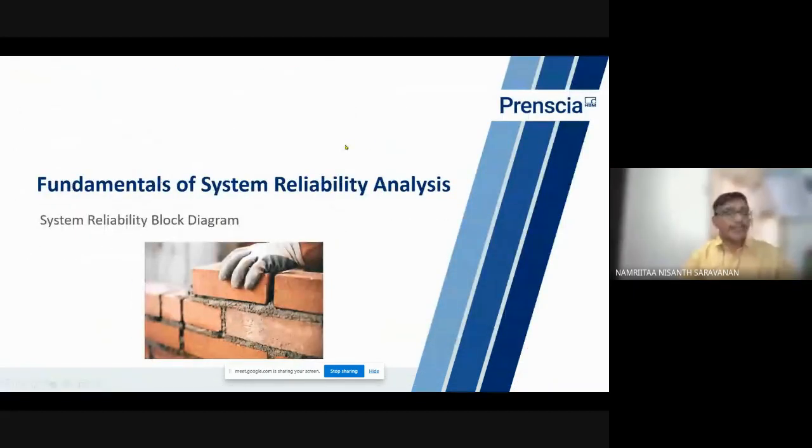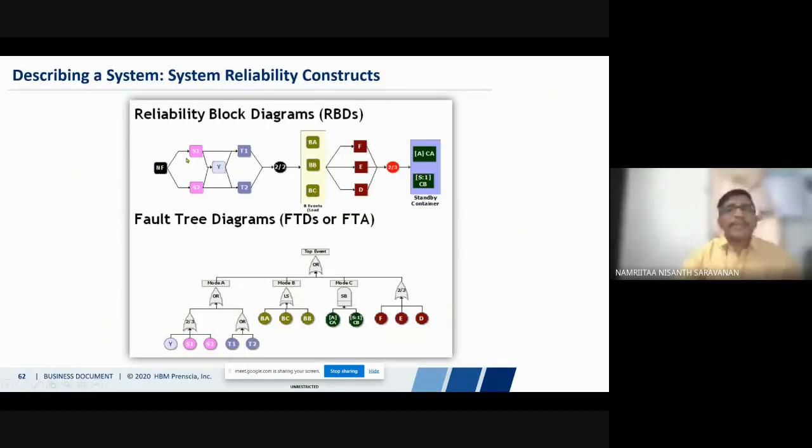From a system point of view, I just introduced some of the terminology. Reliability block diagram. In your shipping industry, the designer of the ship, at the time the ship is designed, takes each and every subsystem and makes this type of block diagram. This is called the functional block diagram, reliability block diagram. The meaning is this is one component, this is another component, this is another component, something like that.